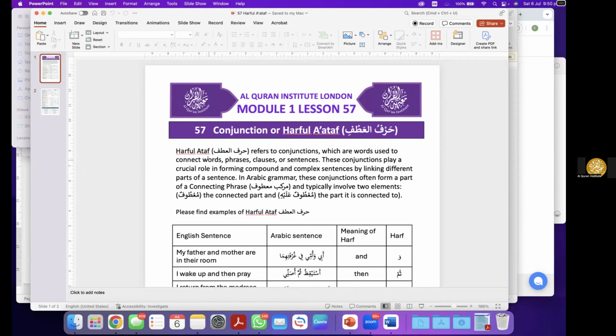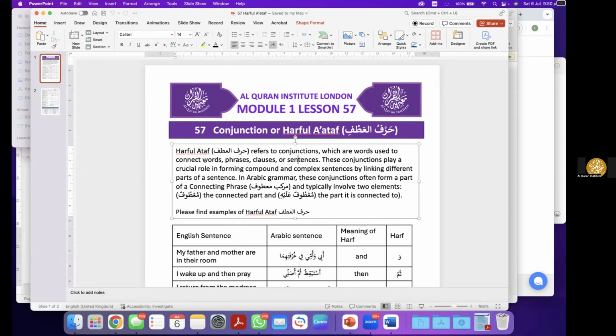Are we familiar with all these terms? Words, sentences, phrases. What are phrases? A group of words which may not be like a sentence; they may convey a meaning which is not very complete. Right. And what's the Arabic name of that? Murakkab. Okay, that's good.